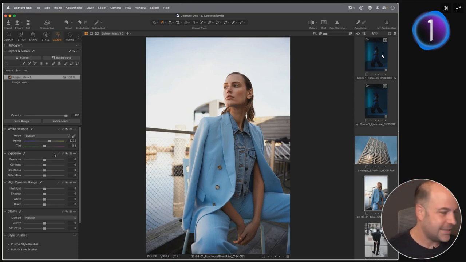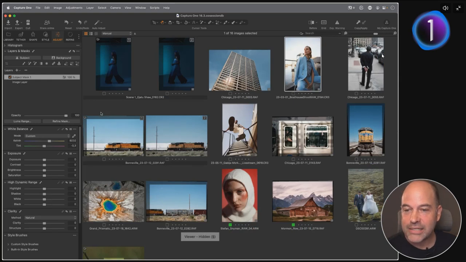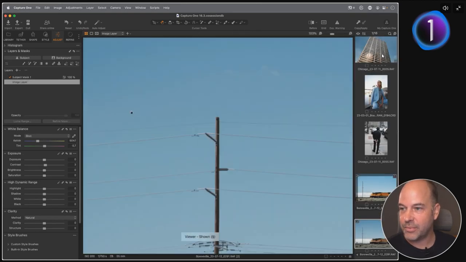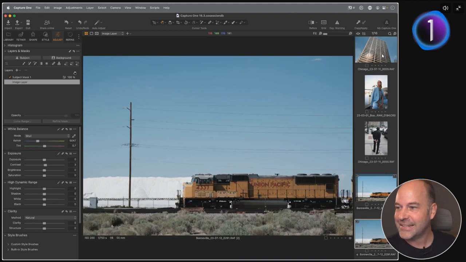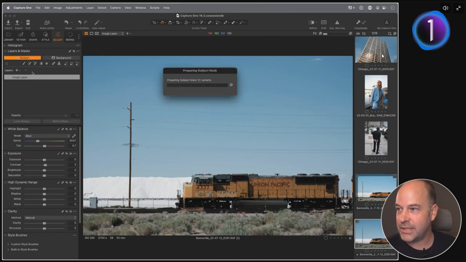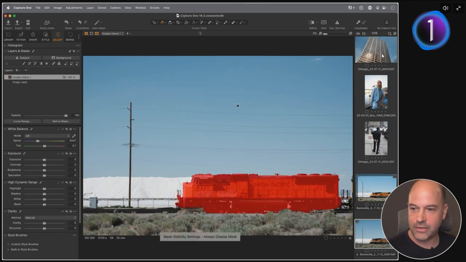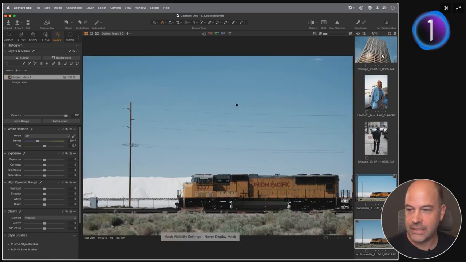So Rupert says, I'd like to see trees against the sky. Well, let's just pick something kind of more complicated. Well, we've got a telegraph pole. How about that? So we've got telegraph pole with wires. Keep thinking there's dust on the image, but there's dirt on my screen. So that's not it. So let's reset this. Don't know what's going to happen with subject mask, but let's see, because this will be quite interesting, what is determined of the subject. Like so. So subject, according to the AI, is that, which is pretty nice. So we've got the train, like so, as our subject.